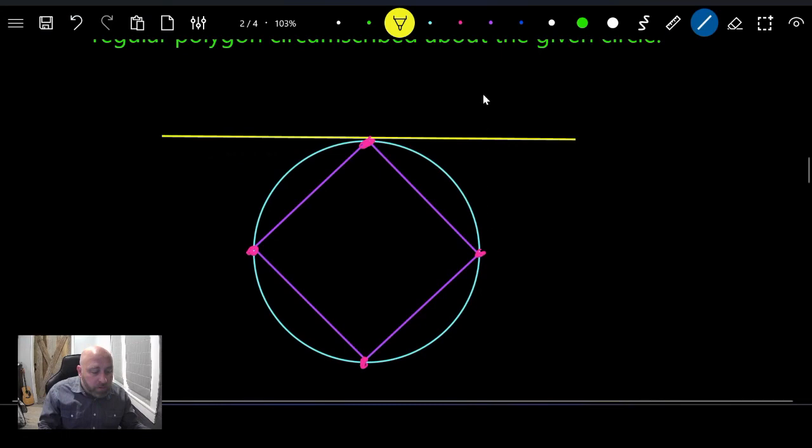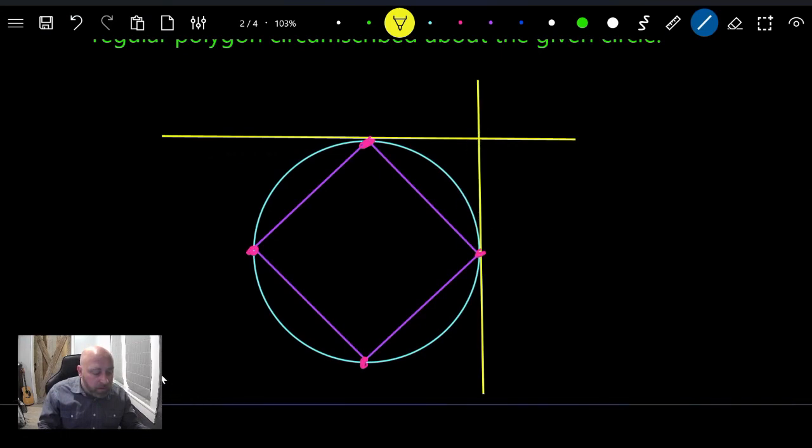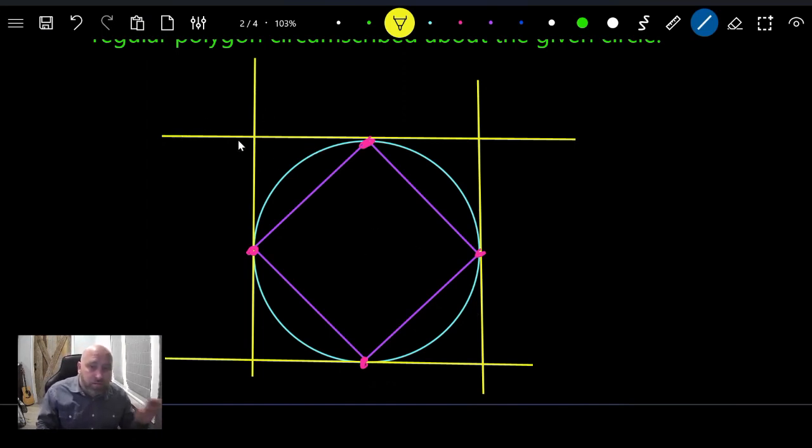But we're going to draw tangents. It's not going to be perfect. And here we go, this last one right there. I don't know, that's close enough. All right. So as you can see, I kind of drew them extra, right? They went outside of the range and I have some overlap here. But look what's formed. We formed what? Outside of the circle, we formed a square outside of the circle.